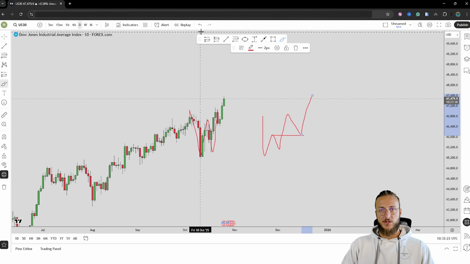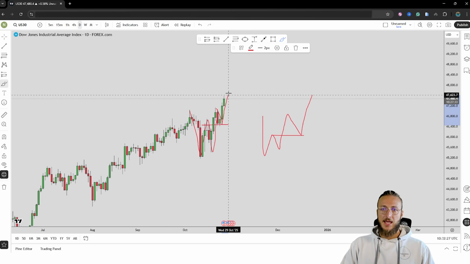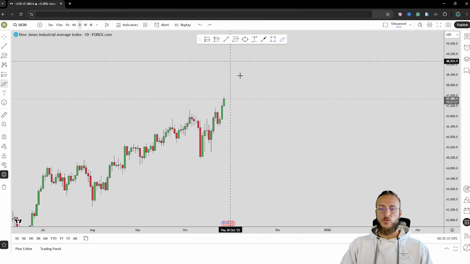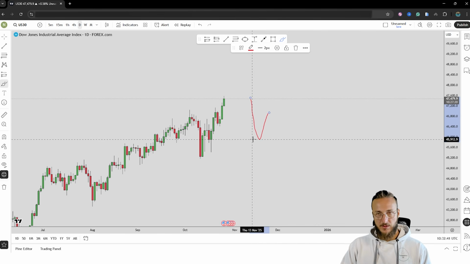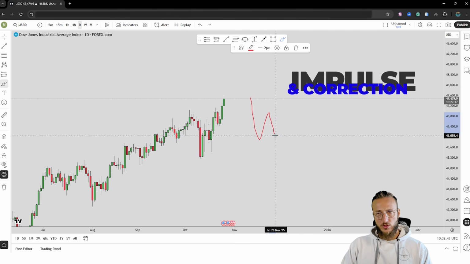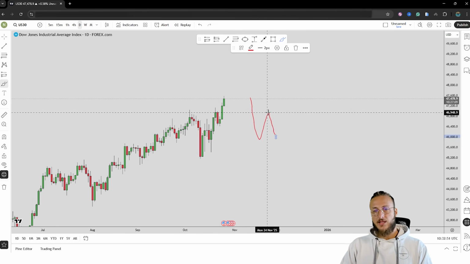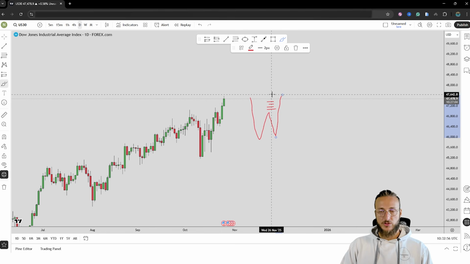And that is exactly what happened here. In fact, we had the W formation, then it completed at the neckline, and right now it is continuing higher. Now, what is the psychology of this pattern? Well, when you see a pattern like this, usually it means that a lot of traders got trapped in sell orders, because you have the impulse, the correction, the market starts going lower, a lot of people start entering shorts. And at that point, if retail traders are entering shorts, most of the time they have their stop losses above the high. So if then the market goes and triggers all those stop losses, they all get liquidated from their positions.